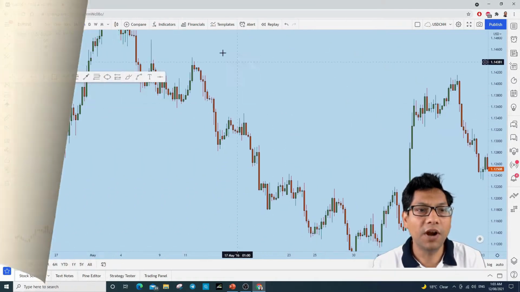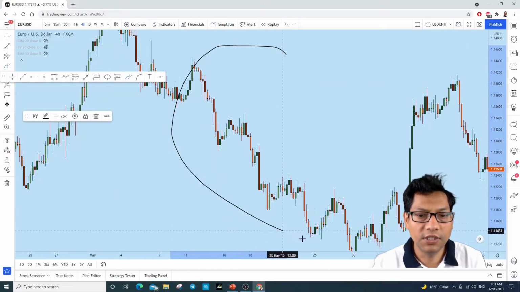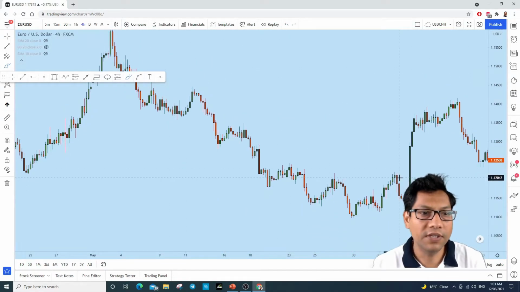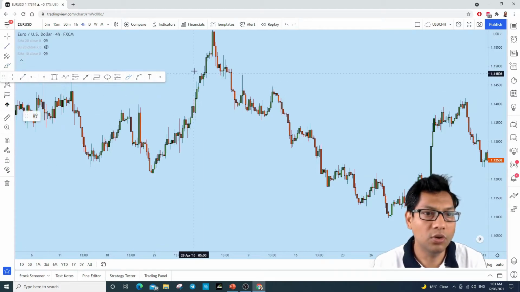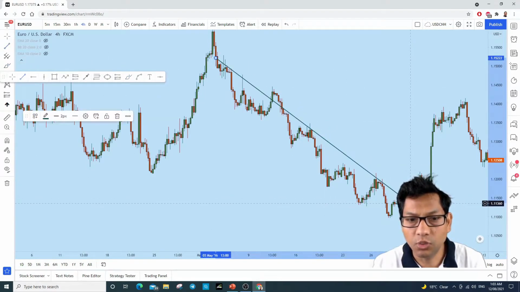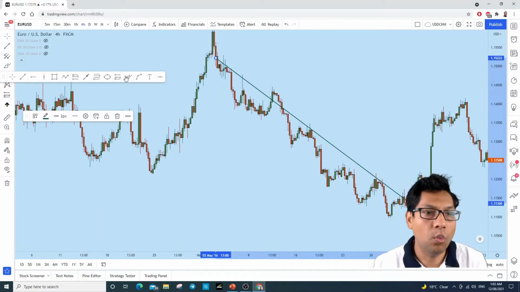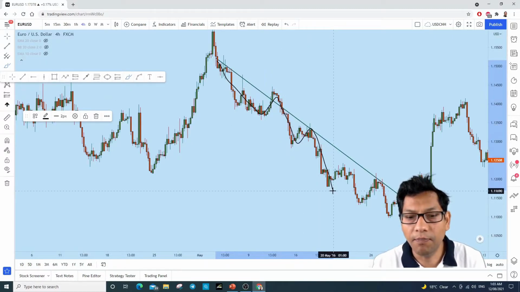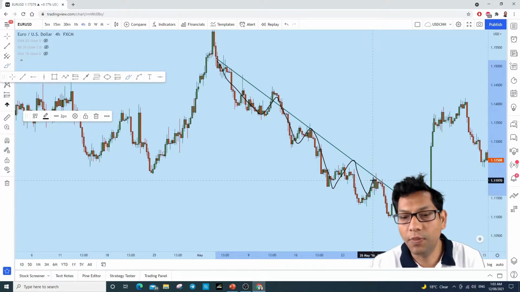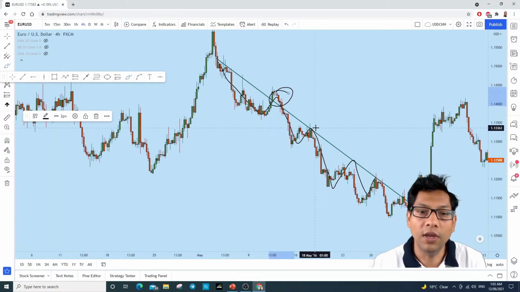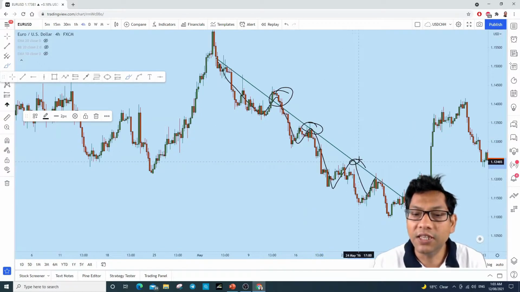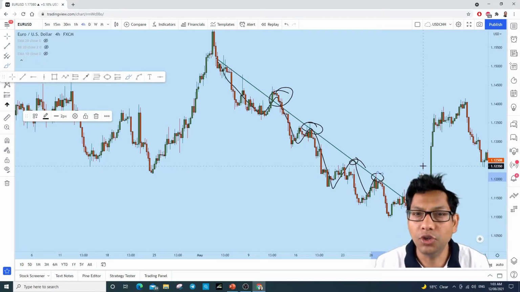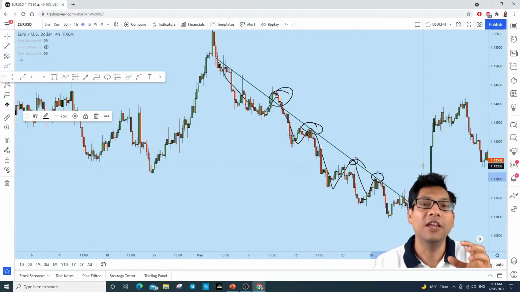Okay, so for example this market here, this zone is in a downtrend, right? Say for example after you saw this, you wanna sell in this market after this reversal. So what you will do, you will first basically draw this line. So this is what we can say a trend line. Now when there is an impulse followed by a correction to the trend line, again impulse followed by a correction to the trend line, and then impulse followed by a correction to the trend line. So these are the zones on a downtrending market that we can say the area of value where you can consider potential selling opportunity, and that is what you need to look for in the market.